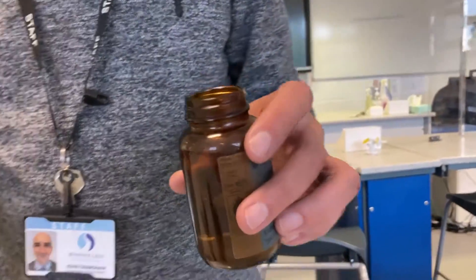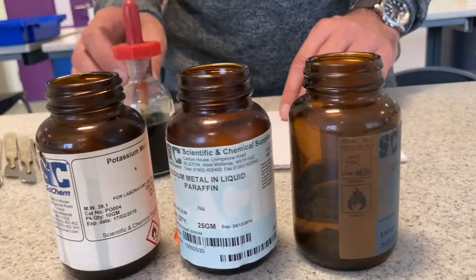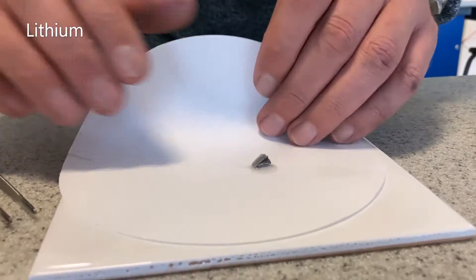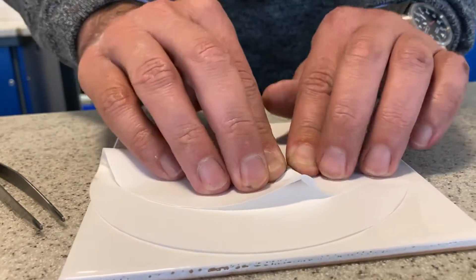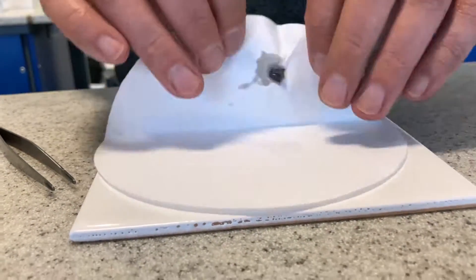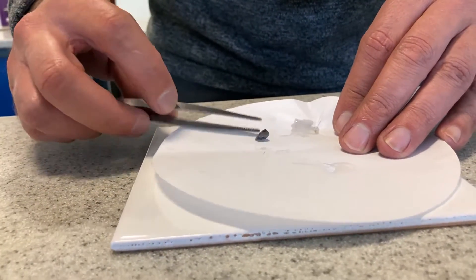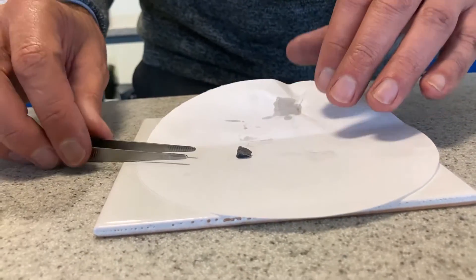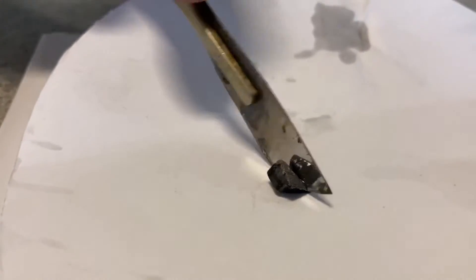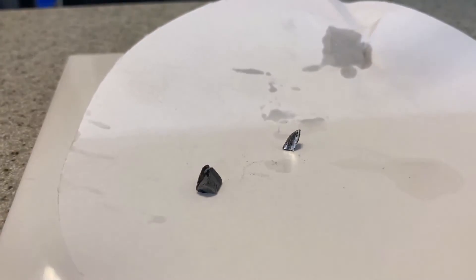The oil is stopping it reacting with the atmosphere. Now this is the lithium itself. We only use little tiny bits of it because it is very reactive. What I'm doing is taking the oil off — we don't want the oil on it when it's reacting with the water. Got it reasonably dry. Now look at this — this is not like a normal metal. It's reasonably soft; I push and go straight through it. You might be able to see that it's shiny on the inside, which is more like a normal metal.